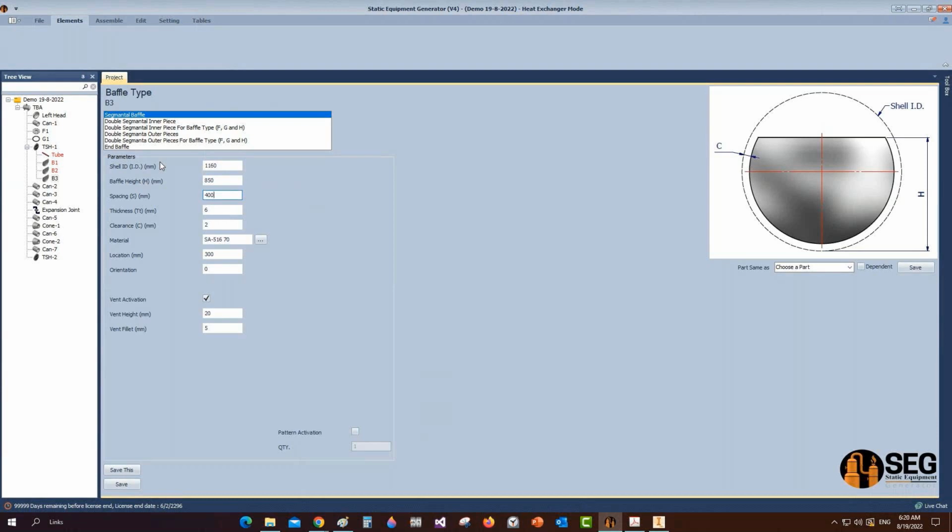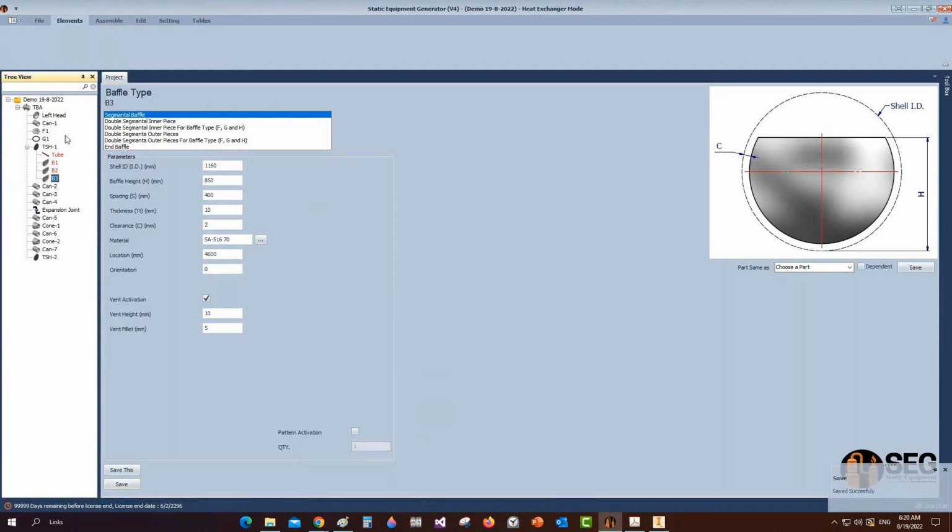This value is not important because we don't have a pattern, it's just 1 baffle. Clearance and the location of the baffle and the orientation, and we have a hole at the bottom.